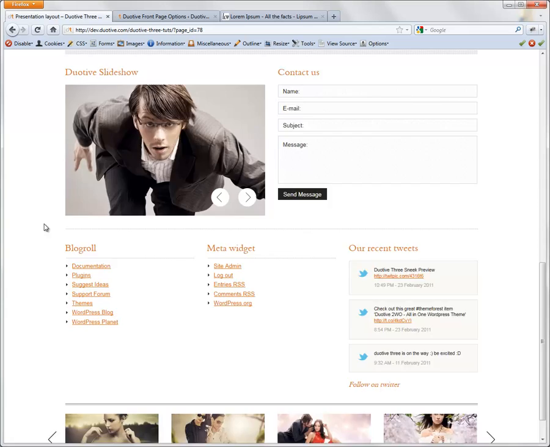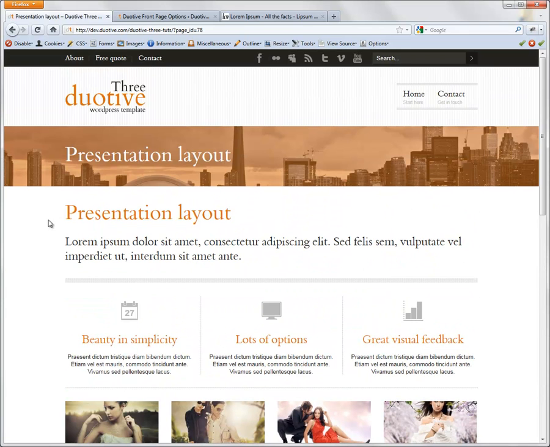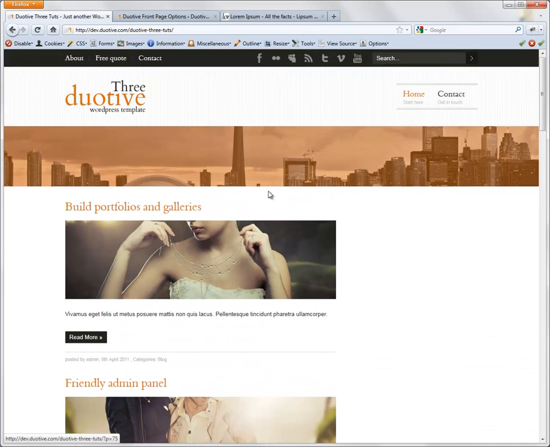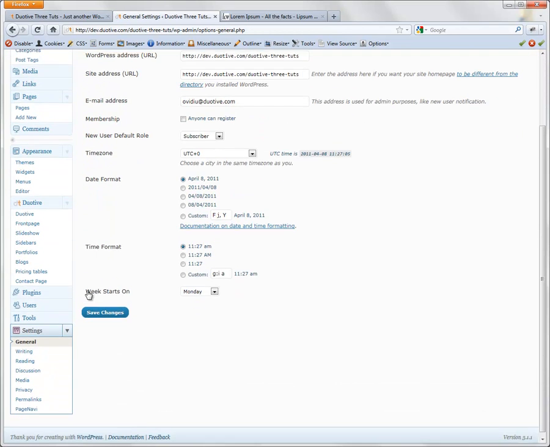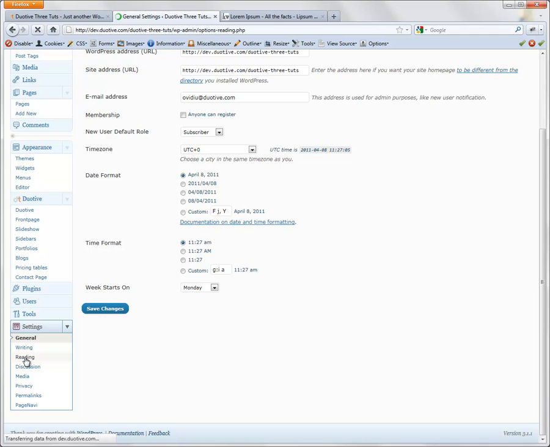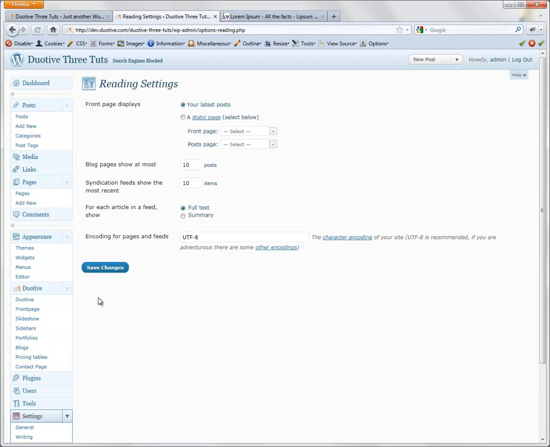Now, a thing that I didn't mention until this point is how to set your default homepage whenever a visitor enters your site from an external link. So as you can see, it's set to a normal blog. So let's change that. We're going to go to Settings, Reading, and change the front page displays to a static page.